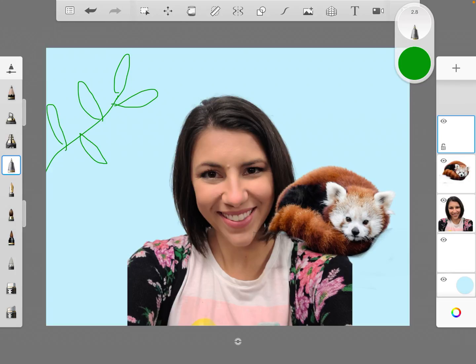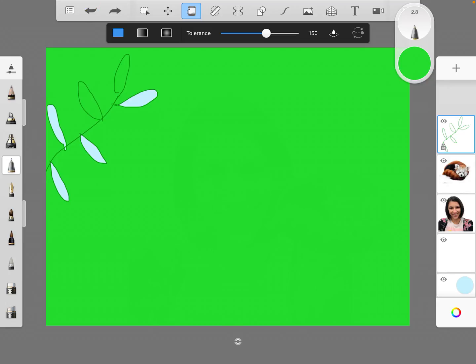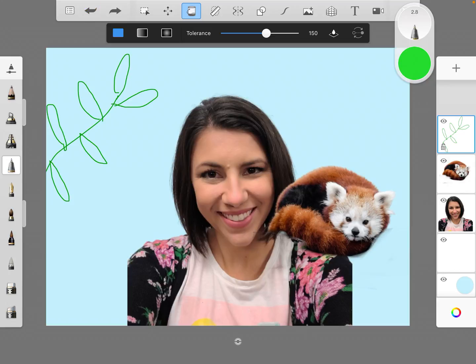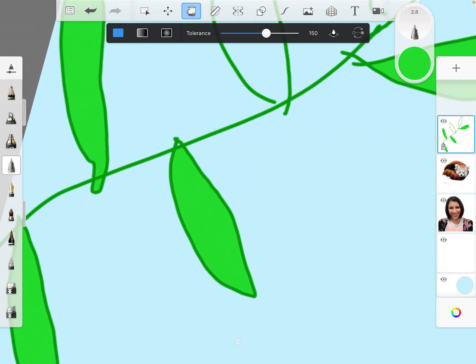And also remember, if we are filling in our shapes and making them a whole shape, I can use the bucket tool, and I'm making this a slightly lighter green so you can see the outline better. Whoops. Okay, so here's what I mean. I did not close all of these shapes, so I'll need to come in and fix that. I can see now where my mistake was.